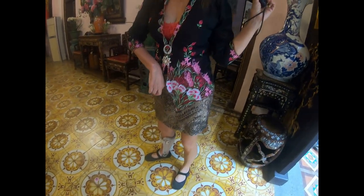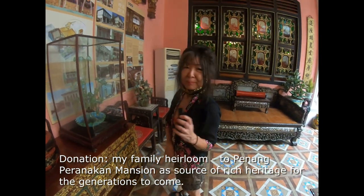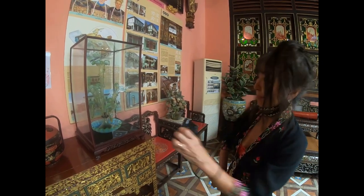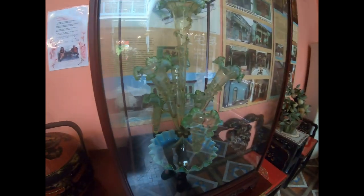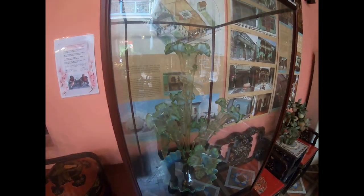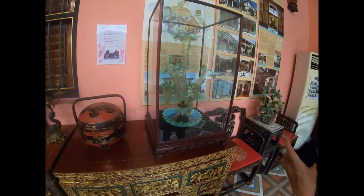Look at you — you're dressed for the occasion. Somebody has been generous; this must be you. So what have you got? Laura and I have donated some of these pieces to the Penang Peranakan Mansion, which is this amazing mansion. These are my heirlooms from my grandfather and great-great-grandfather, from my father's side. And it's lovely — the Peranakan glass vase, which must be hand-blown.